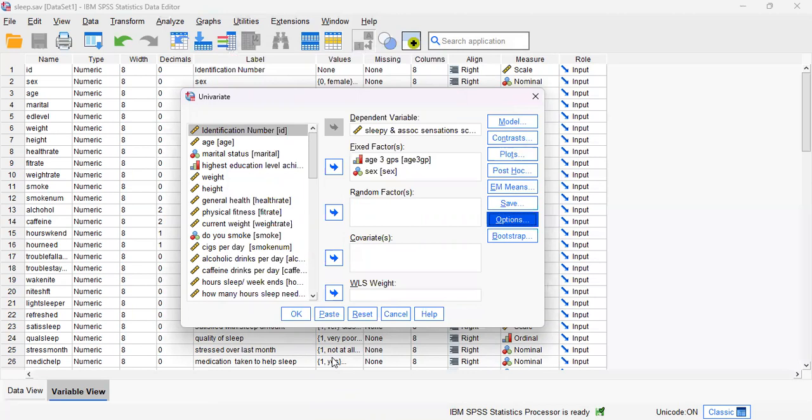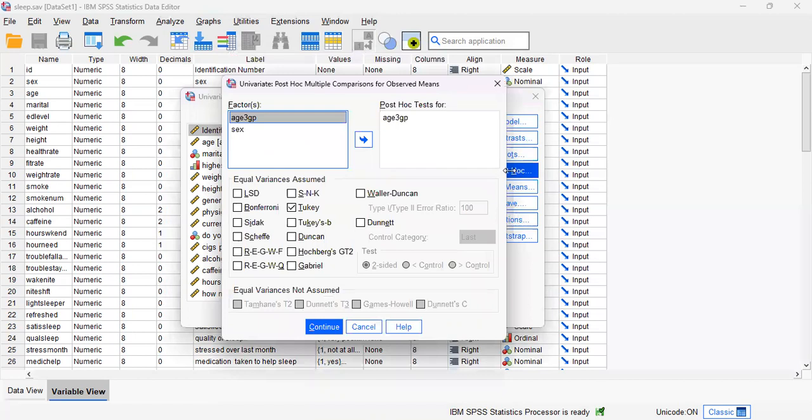Then you are going to click into post hoc. We're going to go ahead and run it. At this point, we don't know if we will need it or not, but if you go ahead and run it, it'll do it for you. When we run post hoc, it needs to be on the variable that has at least 3 groups. And since looking at these variables, gender only has 2 groups, we can't do it on this.